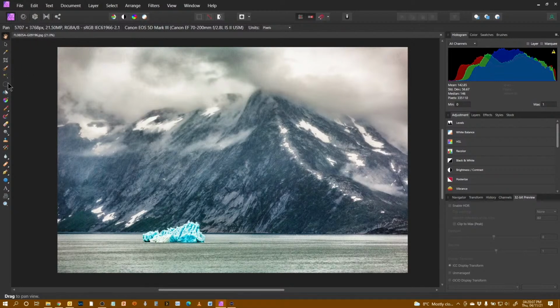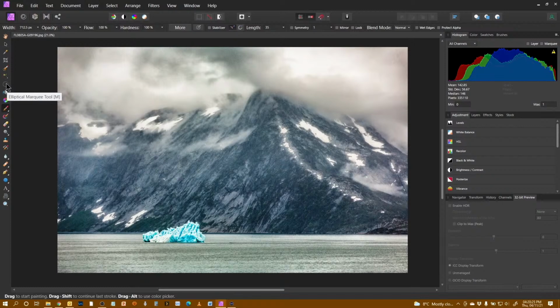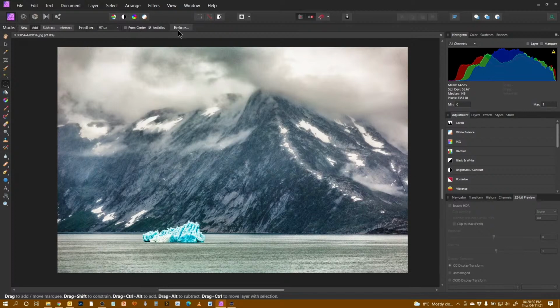Now, you'll see that change depending on which tool I have selected. So if I choose the paintbrush, we can see that changes to give us access to the size, the opacity, flow, etc., and various other tools relating to that. If I change that to the elliptical marquee, again, a different menu on there, and something like the blur tool will get yet again different settings available with that. So we can just move through them.